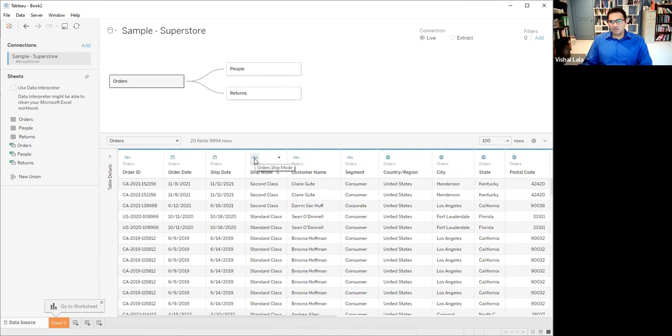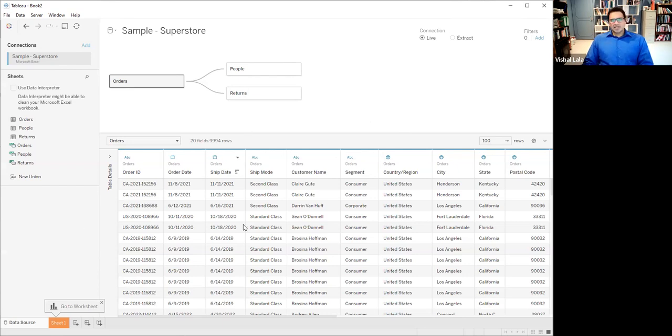This is very useful. For example, country region here has a globe in front of it, which means that country region is identified as a geographic variable. Geographic variables have coordinates, longitudes, and latitudes. As soon as Tableau identifies a variable as being geographic, it automatically brings in shape files, which include longitudes and latitudes that define the outline of that geographical area.